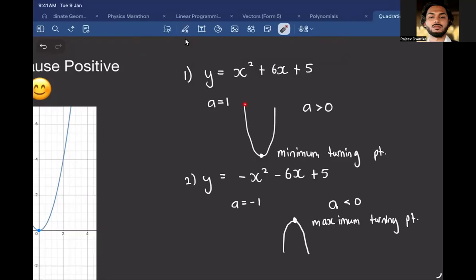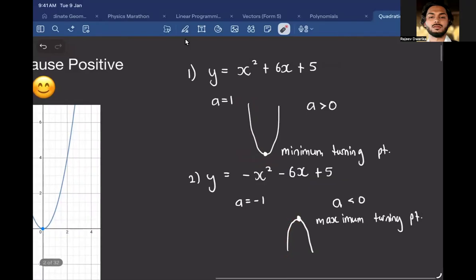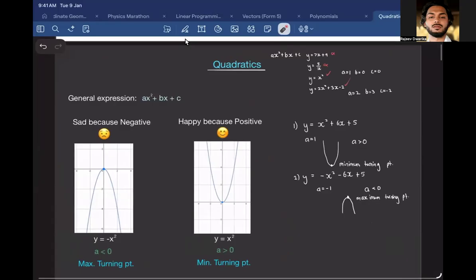Avinash, if you look at the function, we start off at a high value, and wouldn't this be the lowest point of the graph? Yeah. This is the lowest the graph goes. So that's why we call it the minimum turning point. Whereas this, isn't this the maximum point, the maximum height of the graph? Yes, sir. So that's how you should remember it.